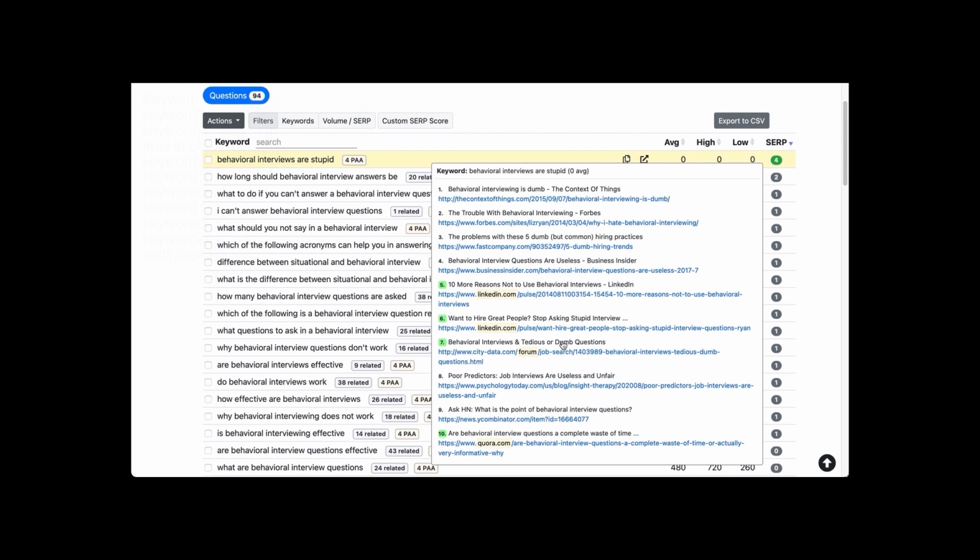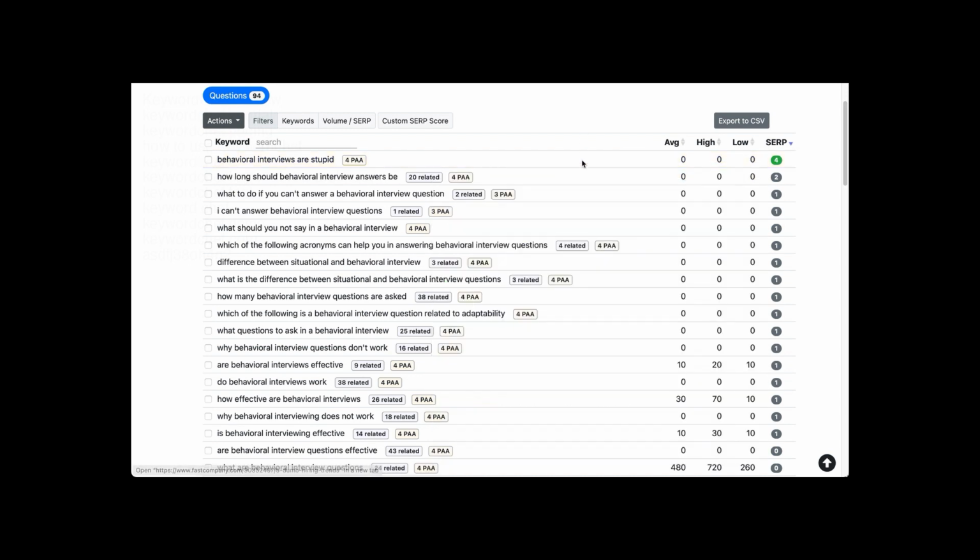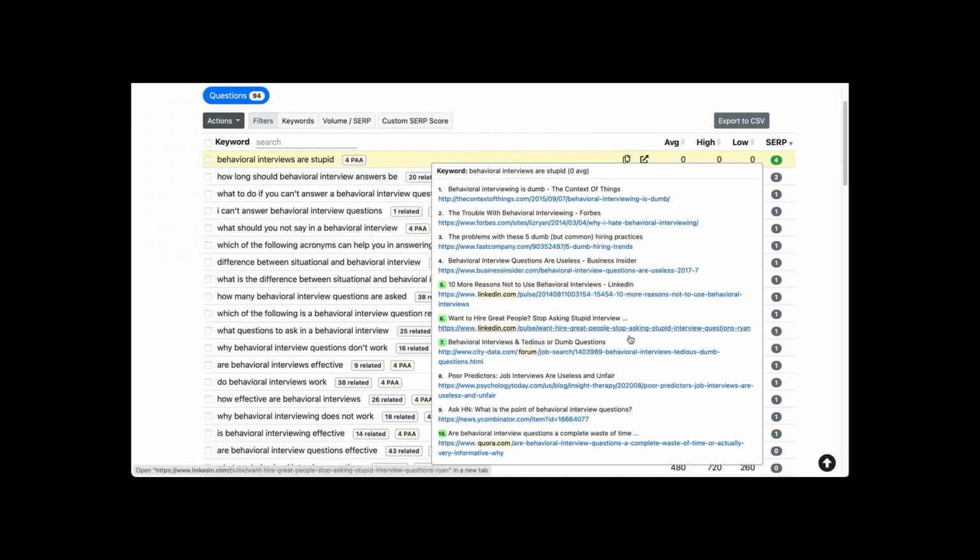So this looks pretty good, but if you take a deeper look, there's Forbes, Fast Company, Business Insider, Psychology Today, and Y Combinator, all ranking for this keyword. This Y Combinator looks like it might be user generated. No, maybe not. Anyway, this is going to save you a ton of time. This part is, in my eyes, the most important part of this tool when you're doing research.